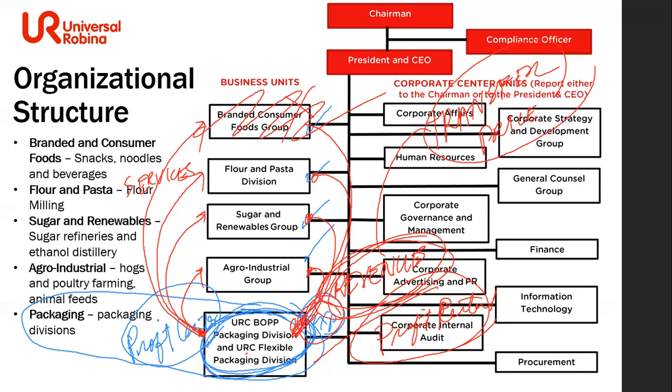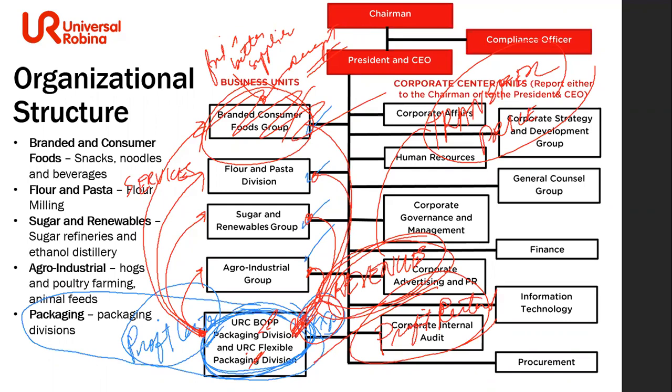Okay? That could be a pressure for the branded consumer group. What pressure on the branded consumer group in this case? It's either accept the price of the packaging division, or find a better supplier than the packaging division. So performance improves because it also has profit responsibility. Okay? So the presence of transfer prices among intercorporate transactions, or among a group of companies within the same umbrella, enhances the strategic thinking, enhances the value maximization thinking of all these business units within the organization. Okay? So as we go to the cases and discuss more examples, we will be focusing more on that when we discuss transfer pricing.